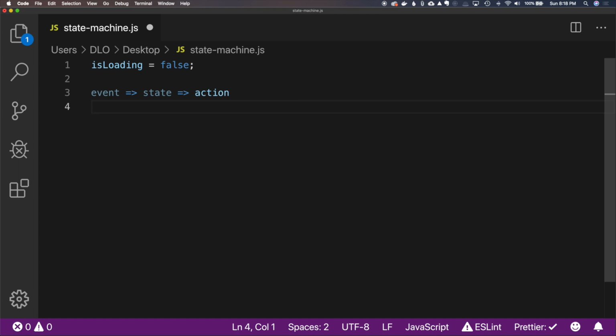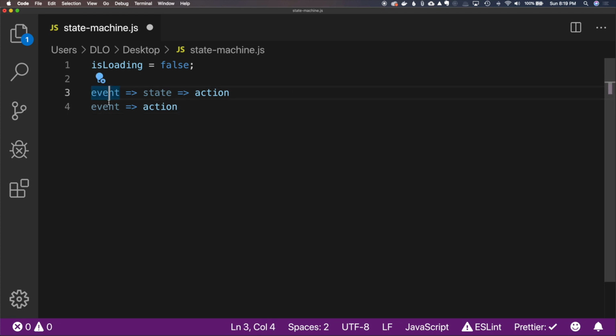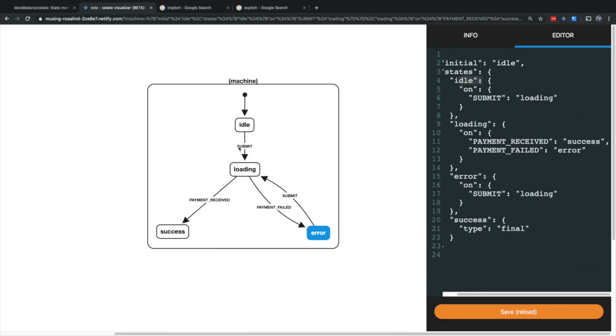What most people use is the event action paradigm, where your app is constantly listening to events, and on those events will take an action. The most common example is a click event. So you listen for a click event on a button, and once you hear that click event, you dispatch an action. So maybe an HTTP request. Now the difference is you'll get that same event, the click, but then you'll transfer state. So on that click event, called submit, you'll transfer state to loading.